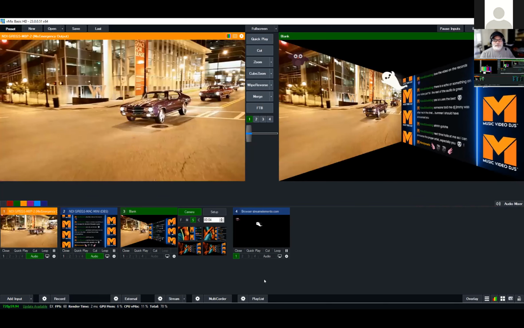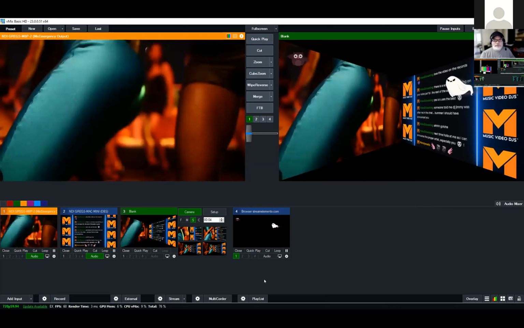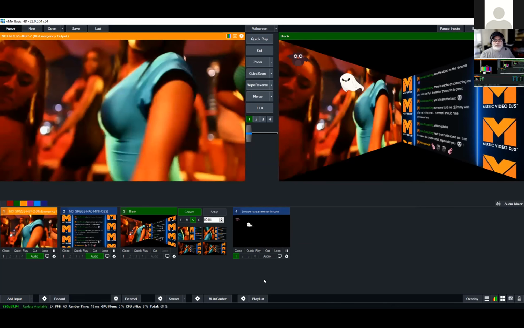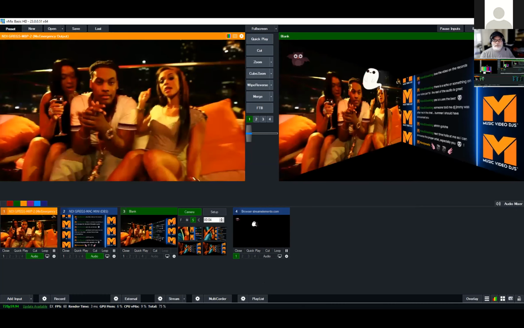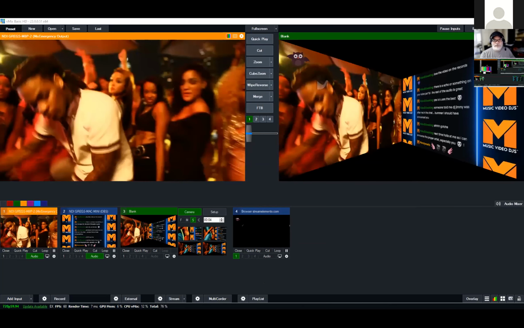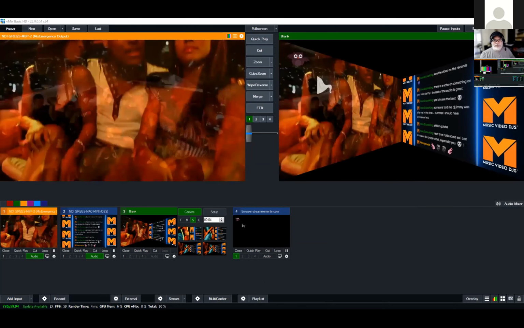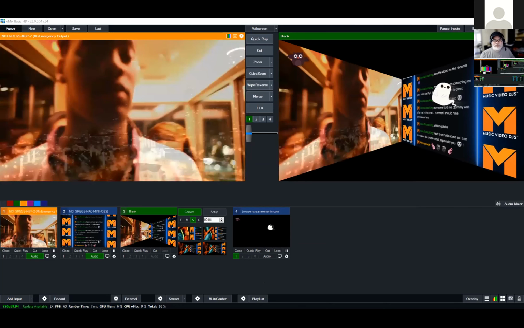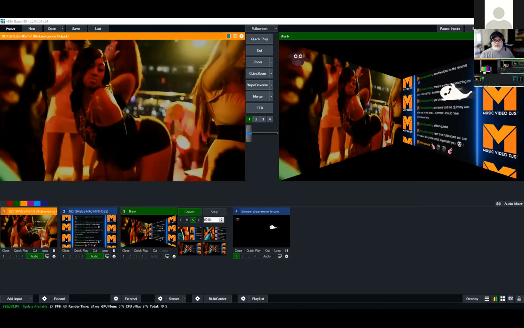The version to get is vMix HD, the full version, and that gives you the full 1,000 inputs, so you can have really as many as you want. Unfortunately, basic HD is limited, and this is where OBS has the upper hand: you can do as many scenes as you want and not have to pay for anything. But you don't get some of the advantages that vMix gives you.